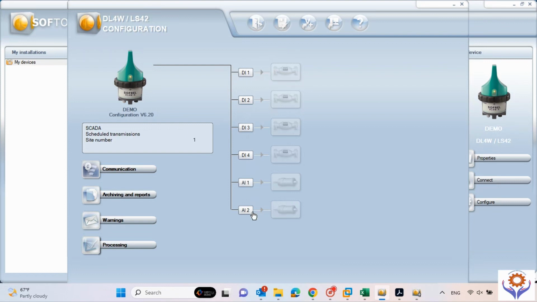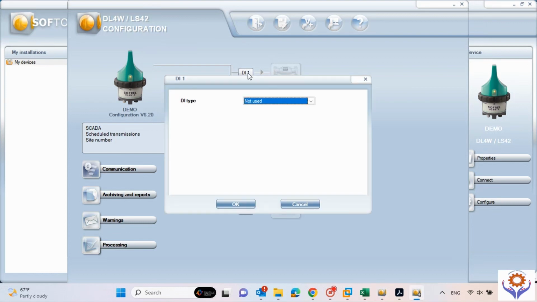Now for our configuration, we will make one flow meter, one pressure transmitter, and one pulse signal. So I am going to configure those signals. First I will configure the DI pulse input. Double click DI here, and it will ask you for the DI type. Currently it is not used.